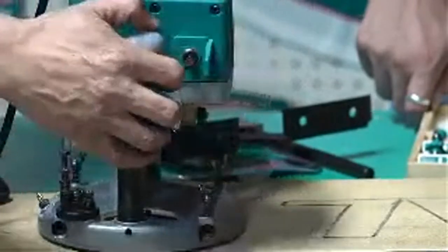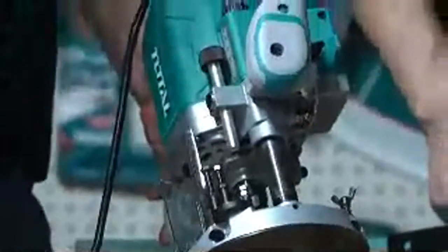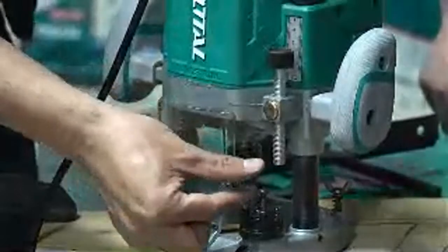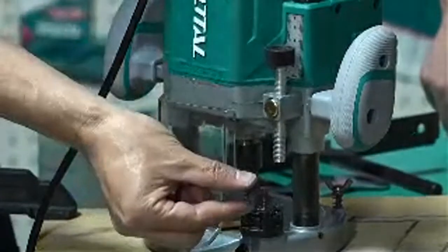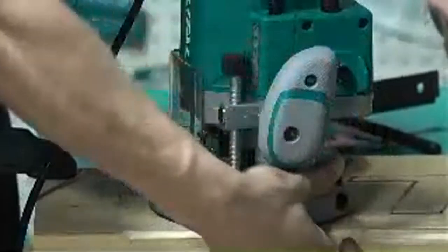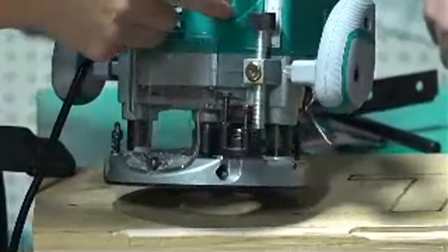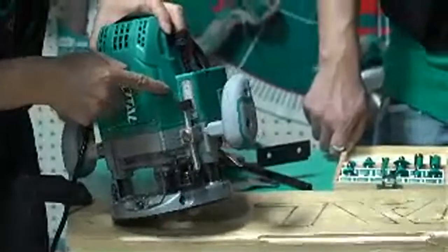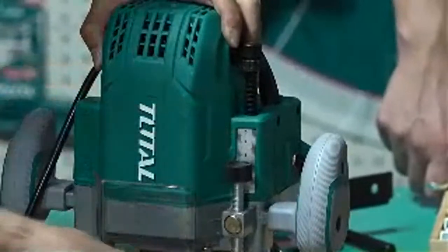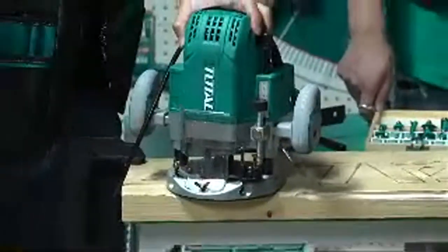If you see now, I put down this stopper, the bit just touches the surface. Then I twist this up. Here we'll have a gap. This gap is the working depth. Now I put down and lock. Then I adjust this one. Now we can see here about 25. If I adjust to 30, here we'll have a 5 millimeter gap. It means when we work, its working depth will be 5 millimeter.